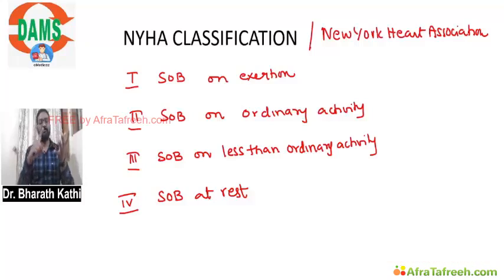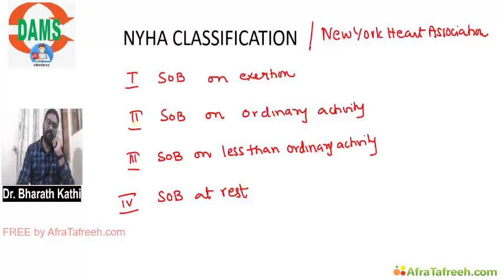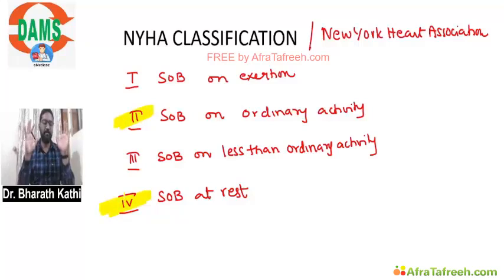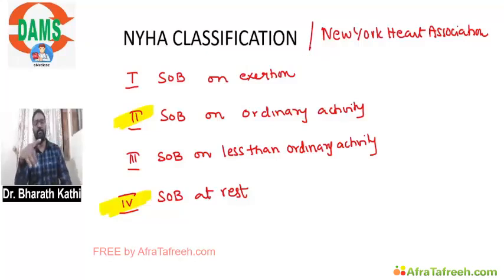Now see here in shortness of breath, onset, duration, you can say. So is it acute in onset, and what is the duration? You say whether it is minutes, hours, days, weeks or months. Progression. How will you say it is progressive? If the patient mentions initially his breathlessness was grade 2, now it is grade 4. So when it started, what was the breathlessness, you should ask. Now what is the breathlessness? If the patient says that initially it was grade 2, now it is grade 4, you can call it progressive. Whereas initially grade 2, now also grade 2, it means it is stationary. So in that way, you have to assess the progression.